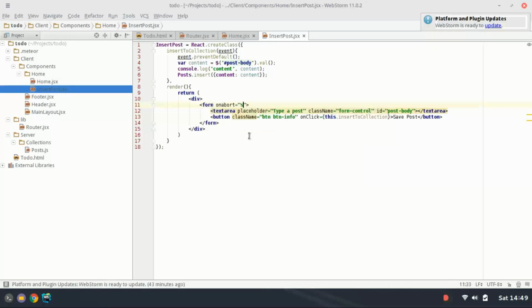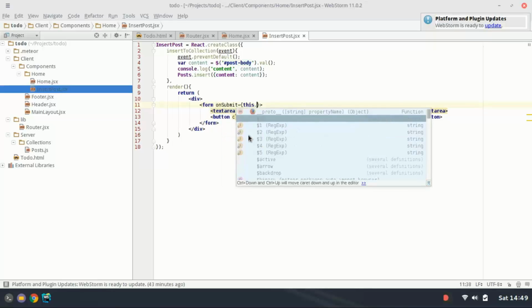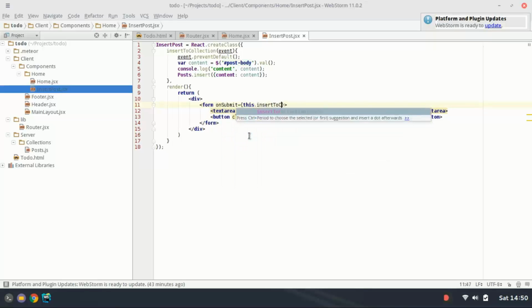So onSubmit, we're going to call this.insertToCollection. So we can actually just change this to type equals submit and remove this part here, and this button will also function as a means to insert into the collection.